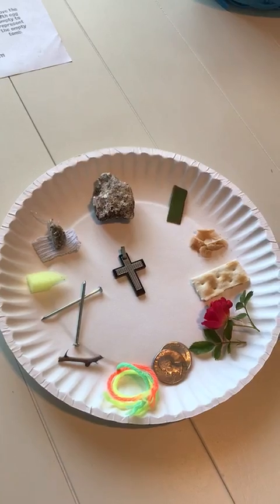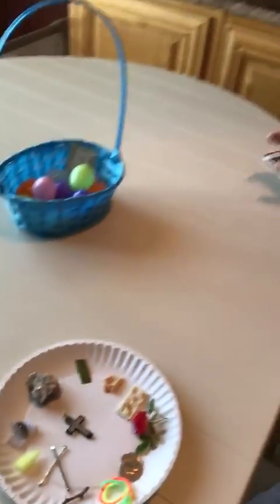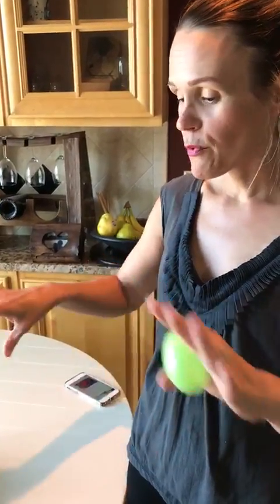So again, one of the things that you can do is place all of these items inside of the eggs. You can hide the eggs around your house. You can actually just put the eggs in random order and have your kids put them back in order to really go through the steps of what Jesus went through. So just some great things that you can do to really bring Easter to life in your house and have something fun that you can do with your kids.